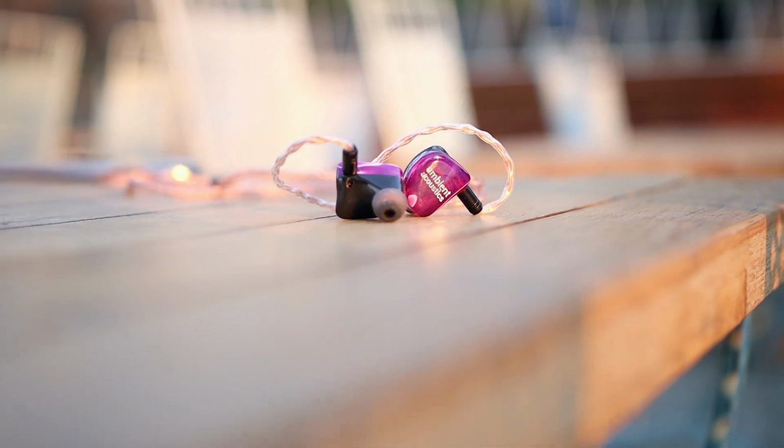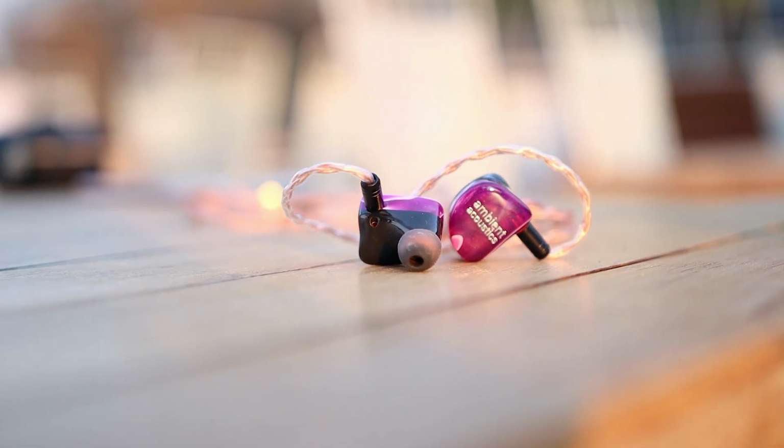The Mod 24, the EM with 24 drivers in each ear. Just let that sink in for a second. They actually went ahead and made an EM with 24 drivers. They have ventilation right next to the MMCX connector. They also have this beautiful purple faceplate.